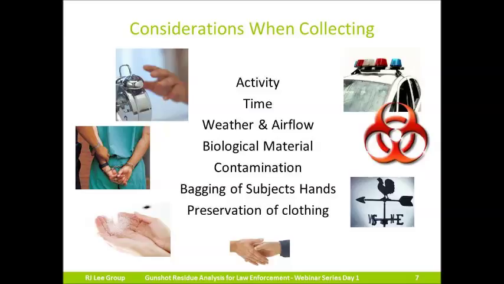So let's say, for example, fans, air conditioners, or even having the windows open may affect particulate loss or the number of particles that can be deposited on a suspected shooter or the area. So another consideration to take into account might be blood or other biological material. This biological material can act as a mask for particles that are on a subject's hands or clothing, making them not readily able to be collected.